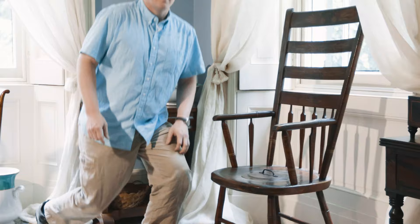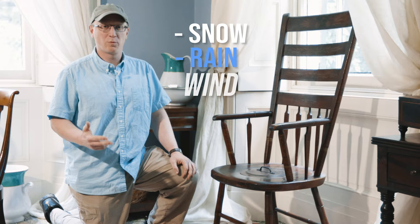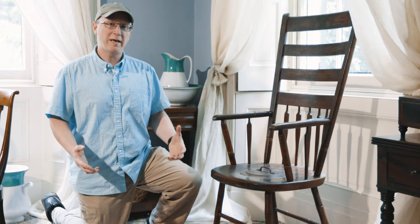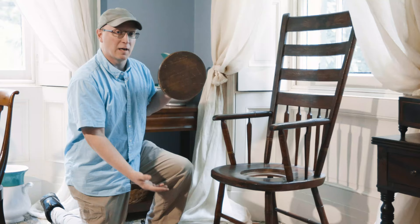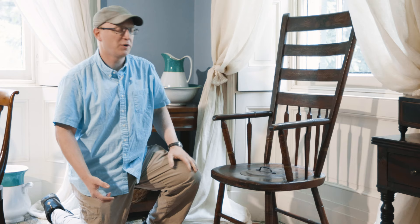Doing your business during this time period could have been somewhat of an ordeal. You had to contend with the snow, the rain, and the wind. This house does have an external outhouse with eight holes of varying sizes for different sized people. However, at night time when it was dark, if you were lucky enough you may have had a commode — simply a chair with a hole cut in the center for gravitational reasons. Before you use the chair, you want to make sure there's a chamber pot tucked under it with the lid off. When you're done, you pull the chamber pot away from the chair, put the lid on, and in the morning you'd have one of your domestic servants empty it outside.